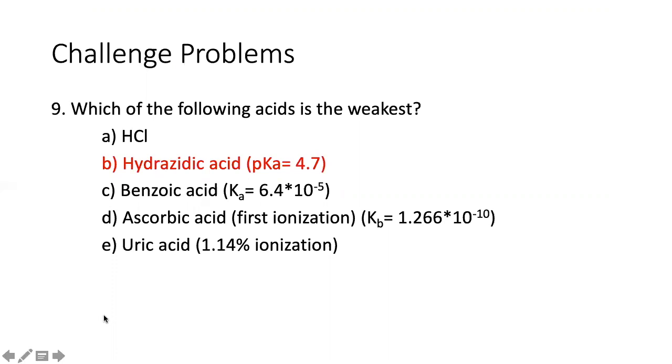So which of the following acids is the weakest? Now remember that as the Ka increases, the acid gets stronger and stronger. Okay, so I'm going to solve for the Kas for each of these compounds and compare them to see which one has the smallest or the lowest, because that's the one that will be the weak acid. Okay, so option A was HCl, which is a strong acid, right? That's only one of 6 strong acids. So right away, we can eliminate that, because of course it's not going to be the weakest when it's the only strong acid given as an option.